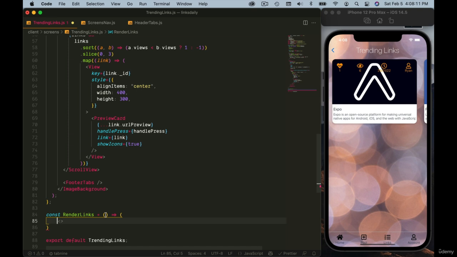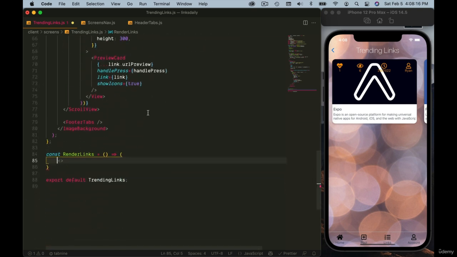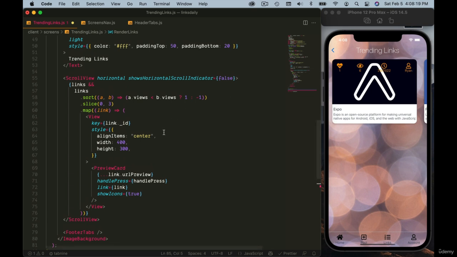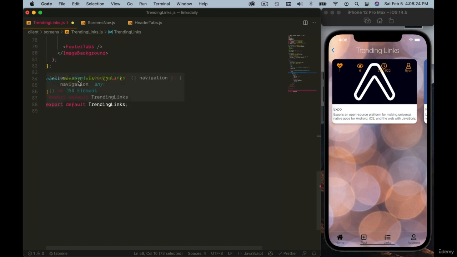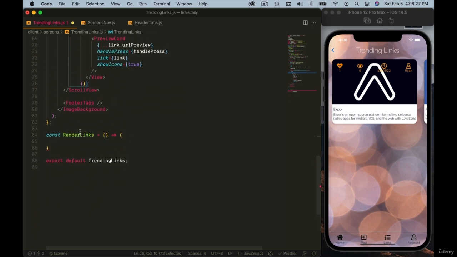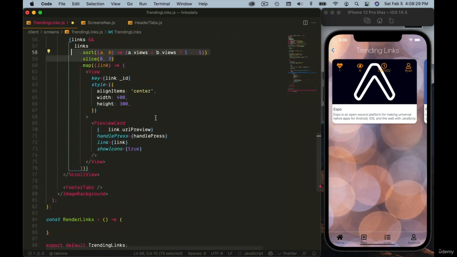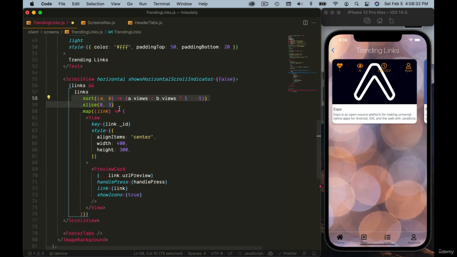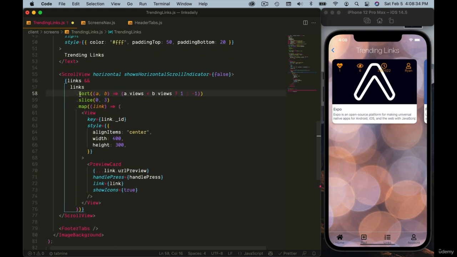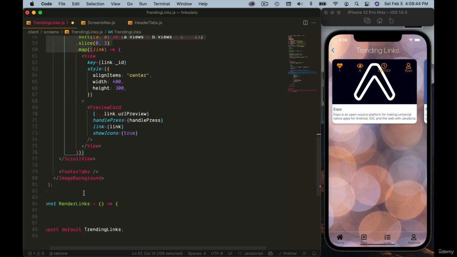When we want to show the trending links, we apply the sorting and then give those links to this component, so this component will be showing the trending links. Later, when we need to show the latest links, again we're going to use sort, but that time we will be using the created date for the comparison, and then give those links to this component one more time.